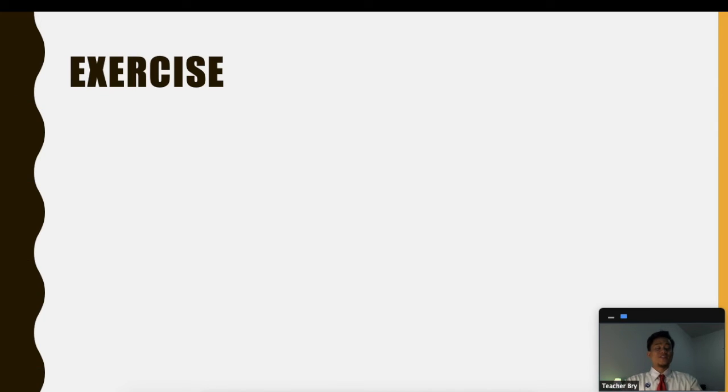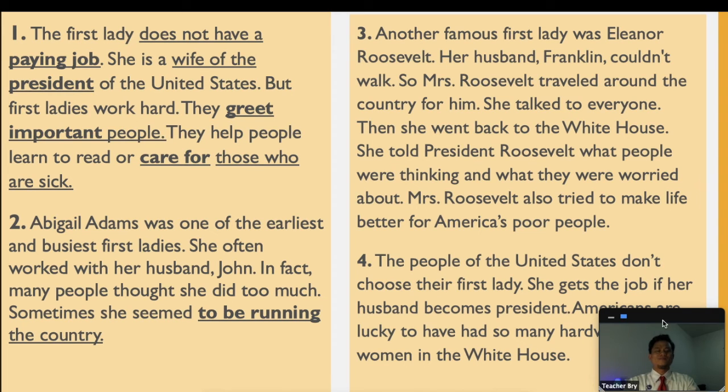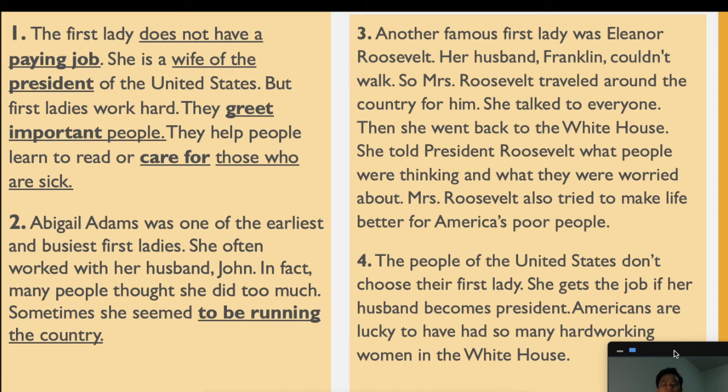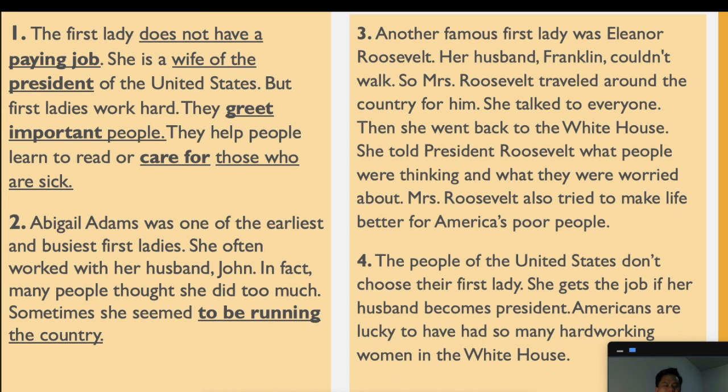All right, so let's have some exercise. I'm going to have questions and I'll give you 1 minute to answer. The article does not tell. I won't read to you the choices, so read it yourself. And after this, I will show you the article because you still don't have the book. You can pause if you needed more time to find the answer. Number 2, which word in paragraph 1 means welcome someone in a friendly way? 1 minute. And here's the story.